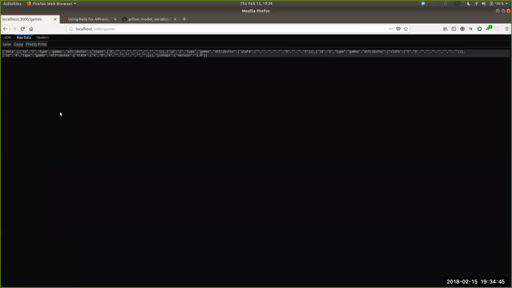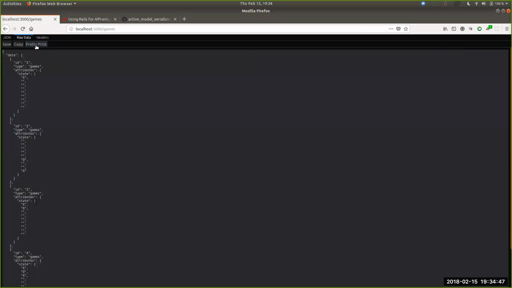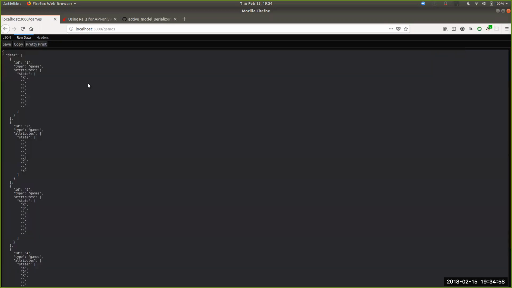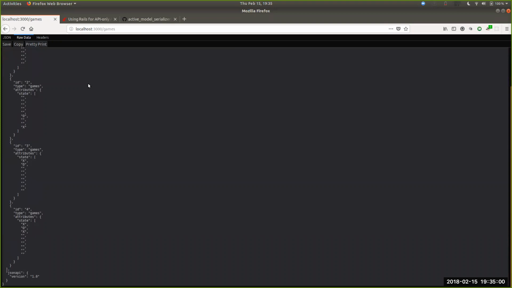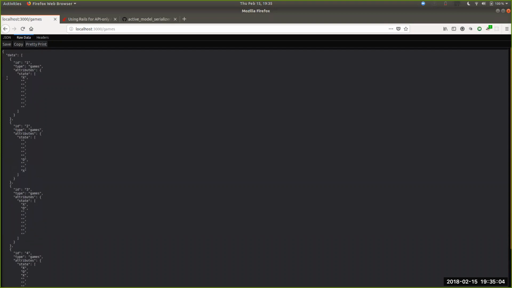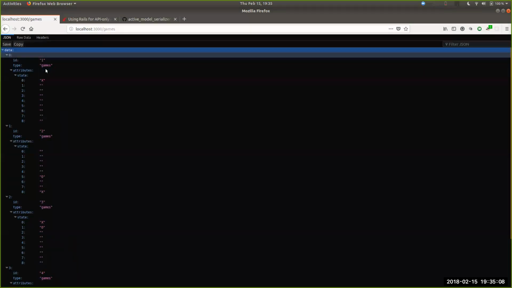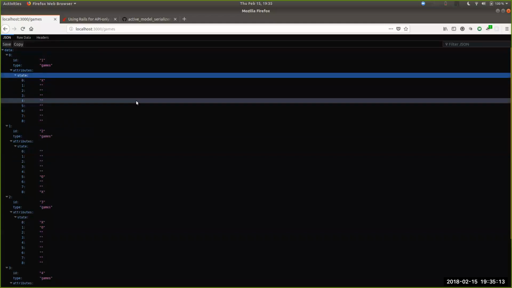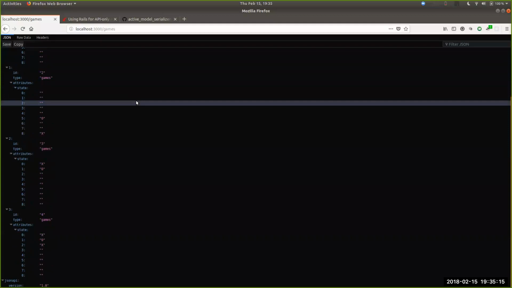And if we look at our raw data, this is what's being returned to us, this long JavaScript object. If we do the pretty print that's built in, it's going to nest it for us. With this little JSON view, we can see a little more how it's set up.